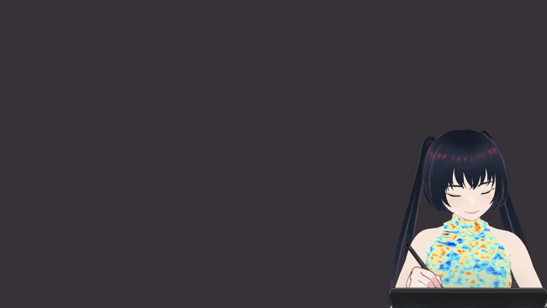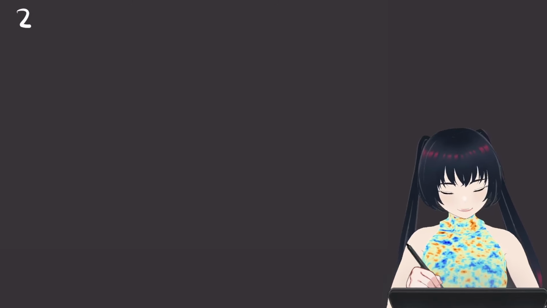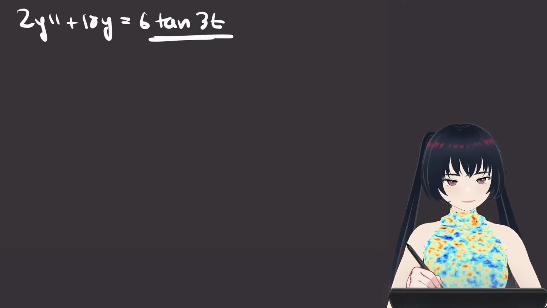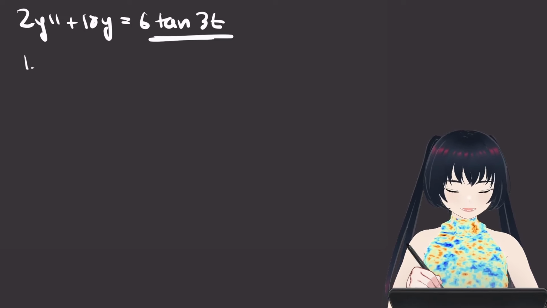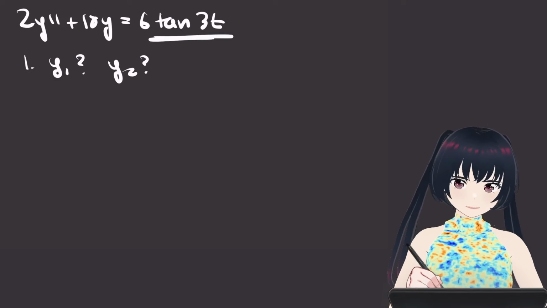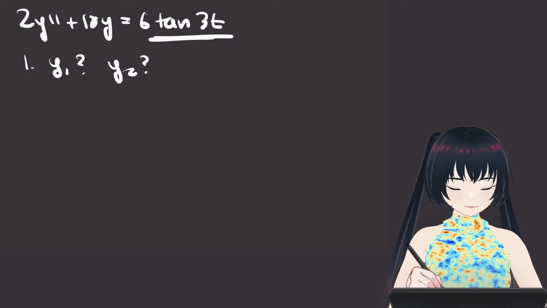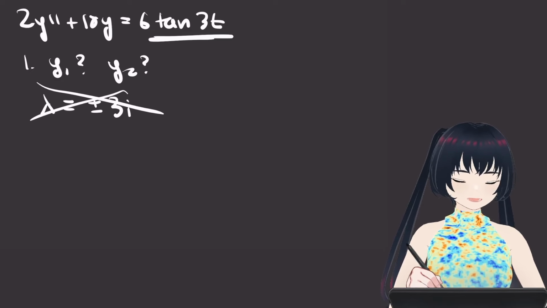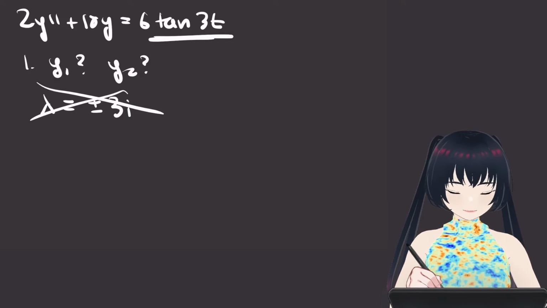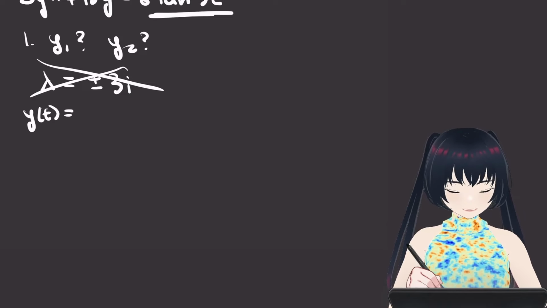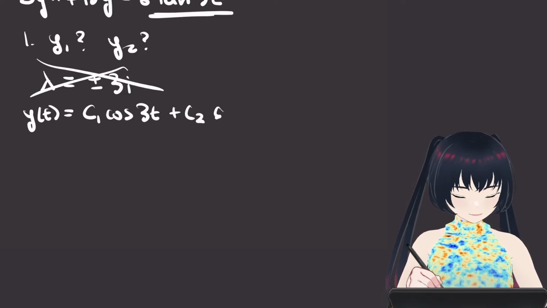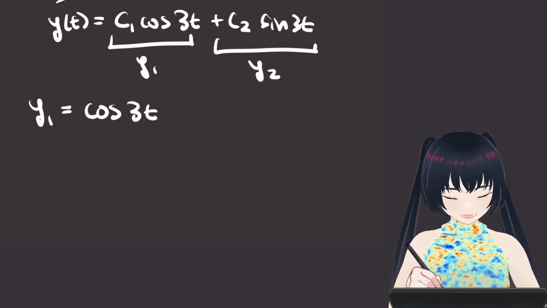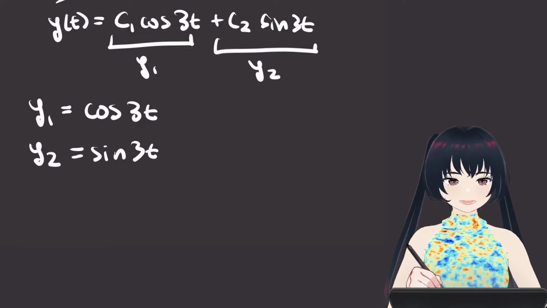Now, the next step is to actually solve for that crazy funky bit on the right. So let's walk through the method of variation of parameters. So first we need to identify what y1 and y2 are. Well, one big misconception here is that this would just be equal to the lambda we solved in the previous step, which would be plus or minus 3i. That is not the case. y1 and y2 actually refer to the different parts of the solution that we found for the homogeneous case. So we said that y of t is equal to c1 cosine 3t plus c2 sine 3t. And so from here, we see that y1 is equal to cosine 3t and y2 is equal to sine 3t. We actually drop the constants when we write y1 and y2.